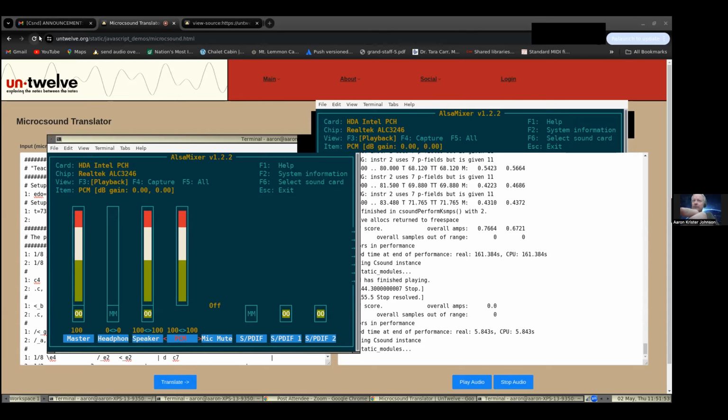But this tool has allowed me to render and write some of the pieces that, out of all my output, I think are some of my most successful things. They have been built with micro Csound. And of course, Csound itself is a huge part of that. Micro Csound wouldn't exist without Csound. The beauty of it is the score system of Csound. I think that's one of the secret weapons of Csound.